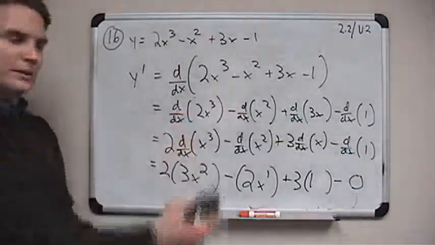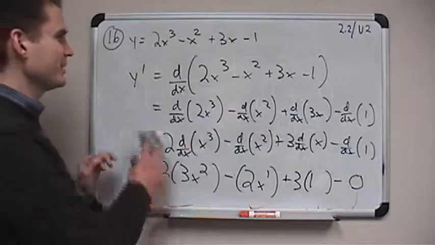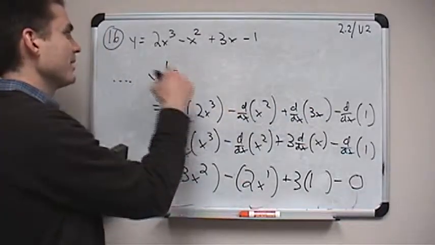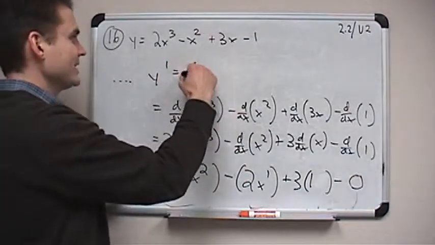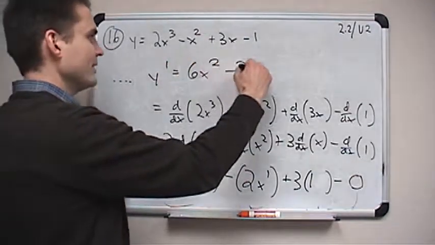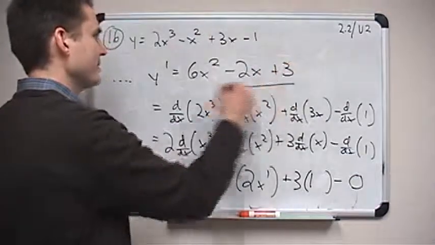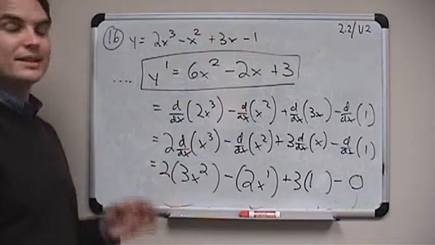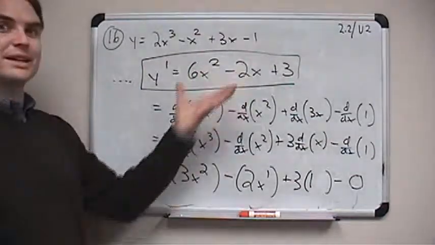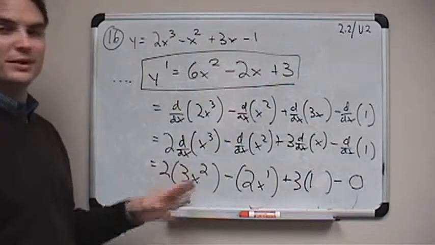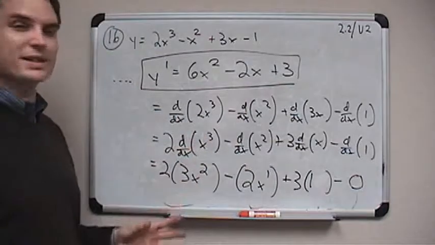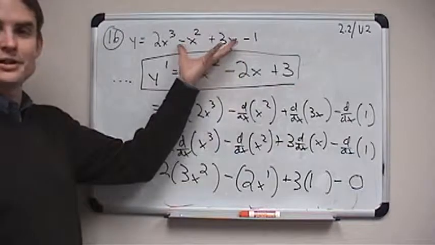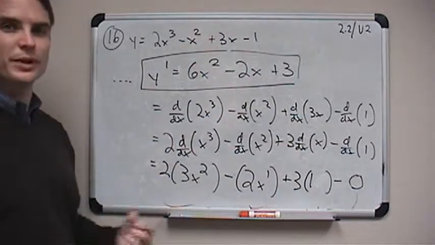Okay, so again, normally I would write this below, but because I'm running out of room here, the final thing I can say now is, y prime, the derivative of this function, is 6x squared minus 2x plus 3. Now, relatively, not that much work. Definitely a lot less work than using that big limit definition of the last section to compute the derivative. It would have been just an amazing amount of writing. Here we got by pretty quick. And yet this is still a pretty complicated function we started with, so these rules really are pretty powerful.